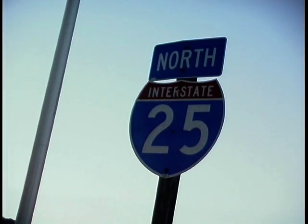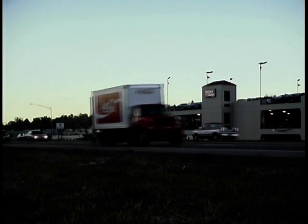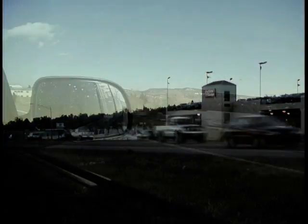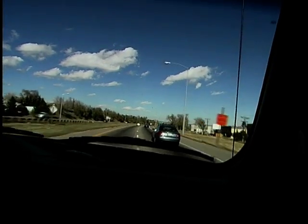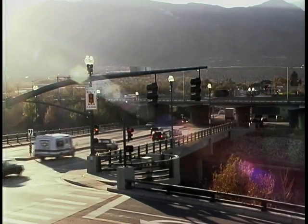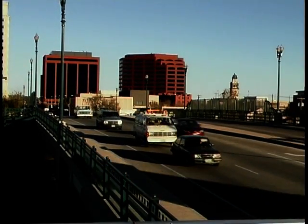For a country obsessed by safety and other issues, this seems like madness and could be improved on simply by following European guidelines. As for me, it leaves me seeing red. And on a multi-lane highway like this one in Denver, you'll notice that drivers are undertaking as well as overtaking. Now back in Britain, you'd quite rightly have the book thrown at you if you went past a car on its left. However, here in America, the land of free expression and so on, it appears you can do what the heck you like.